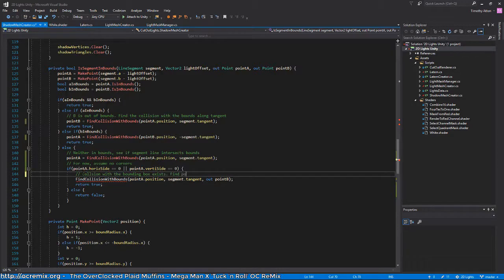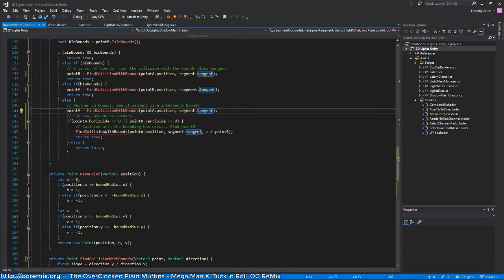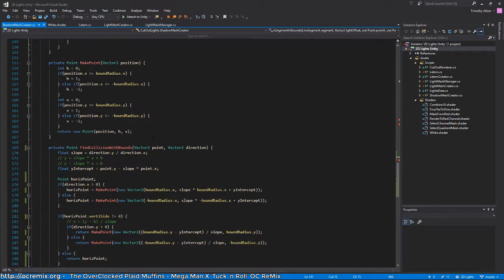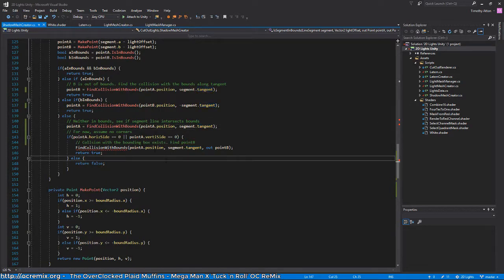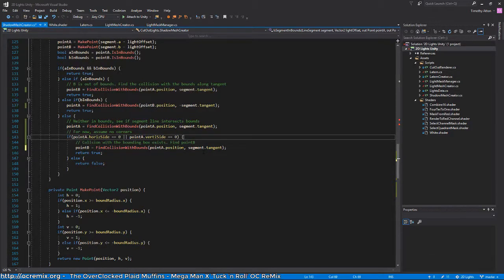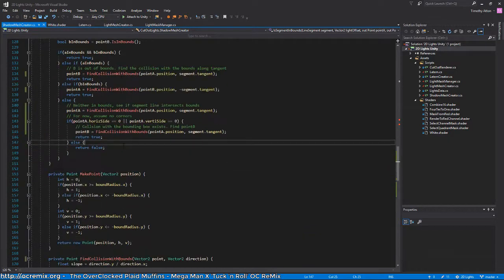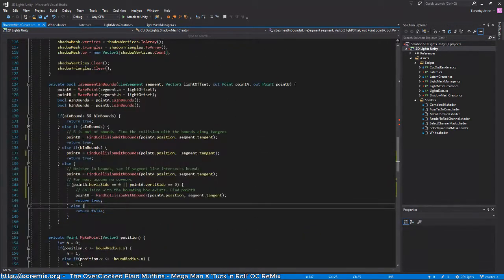Find point B. So now we would just go from point A, which is the first collision point we found, and then go along the tangent which points from A to B, and then we just find the next point, and we know that must exist. So yeah, again, this still could be true because there could be a corner, but in that case we need to do some special logic, so I'm just not going to worry about that just yet.